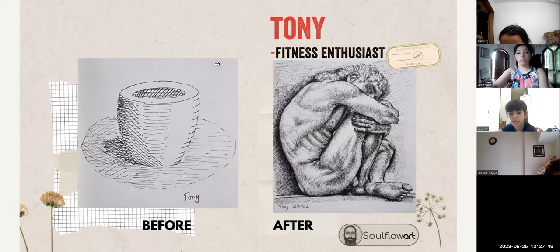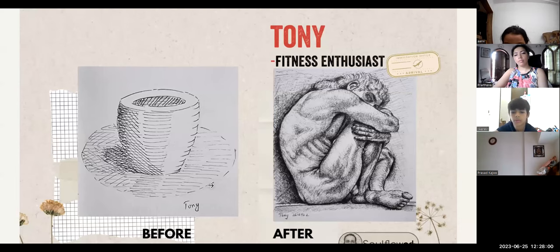Just type in the chat box how much time it would have taken. What do you think it would have taken? How much time do you think it can take for somebody to get there? Let's have a look at the chat box. One month is the most common answer. One month. Guys, years. Okay.